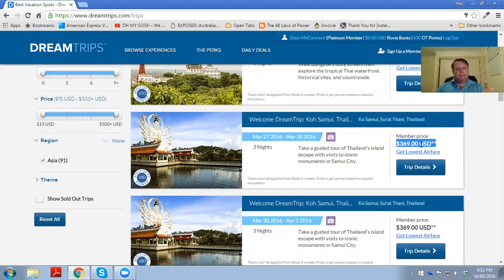As a new member, this is one of the great things about our welcome dream trips. As a new member, you get the opportunity to take the same holiday for less. So if you're inside your first 90-day period, your member price should actually say $289. So as new members, you get it at $289 less whatever amount of points that you have. A platinum member will take off $180. Gold members will be able to take off $150, and that's right towards the end of the sign-up process. So it's a great way for you to tap into the club at a reduced rate. In your first 90 days, just book it.